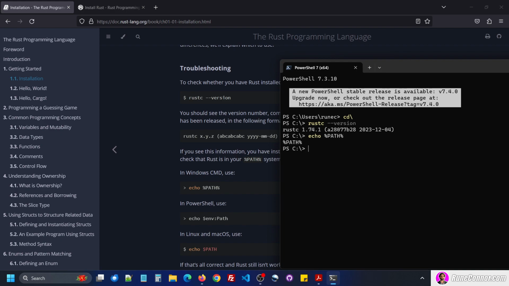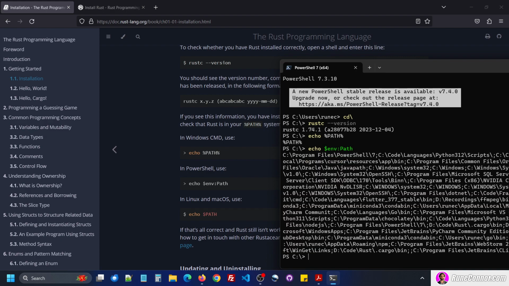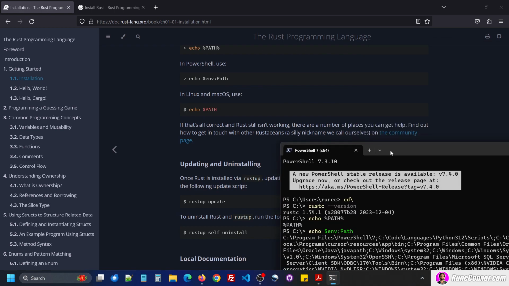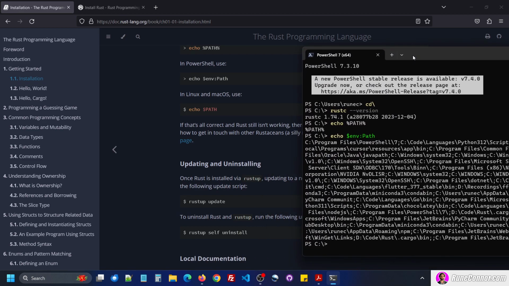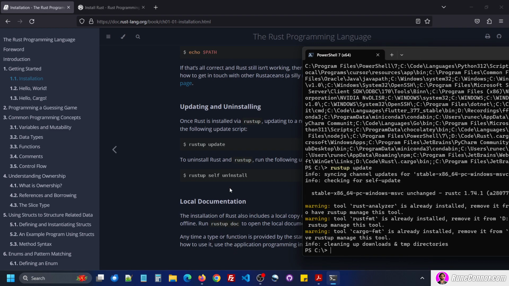Doesn't do anything. Oh, okay. Echo and path. That's PowerShell. Okay, those are all the paths. It's all correct. Rust update. Yeah, it's already up to date. That's it.